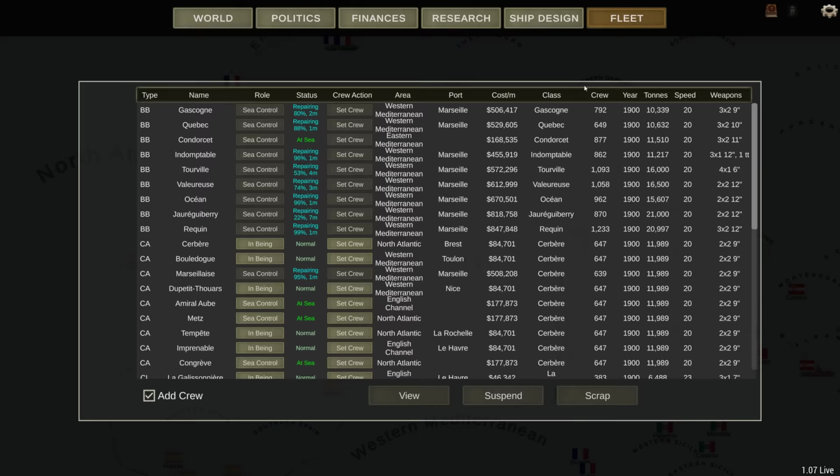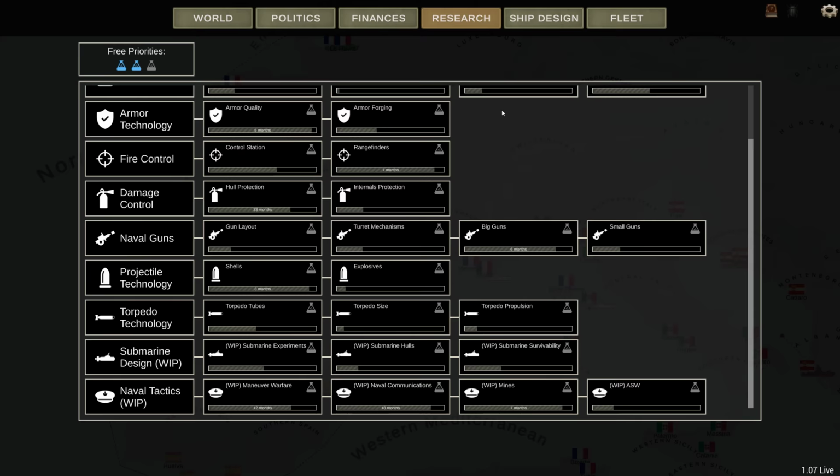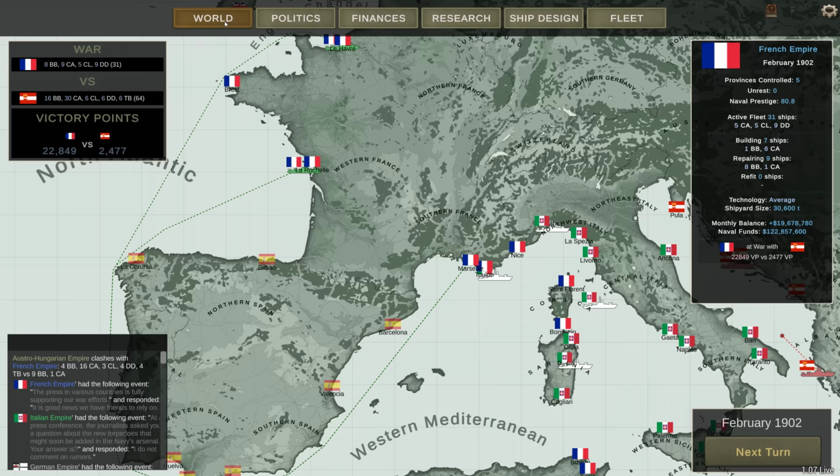Everything else fine. Research, engines 1 month, till we get the Mark 2, and then we'll start on turbines. We've got Mark 2 13-inch guns, so that's nice. We've got the rangefinders coming. Okay, I'm going to end the episode here. And I'll see you again soon for some more Ultimate Admiral Dreadnoughts. Bye for now.